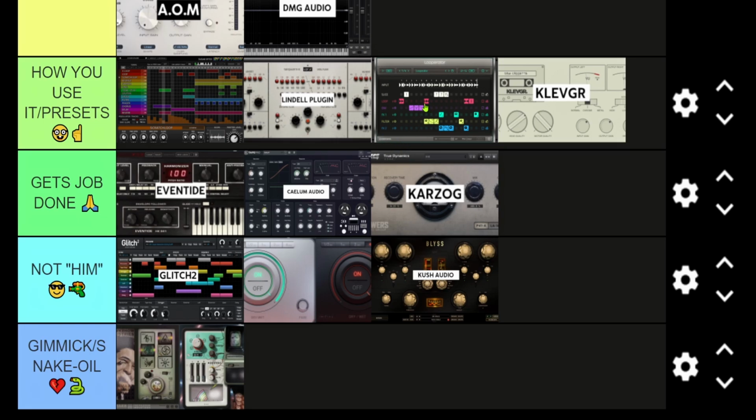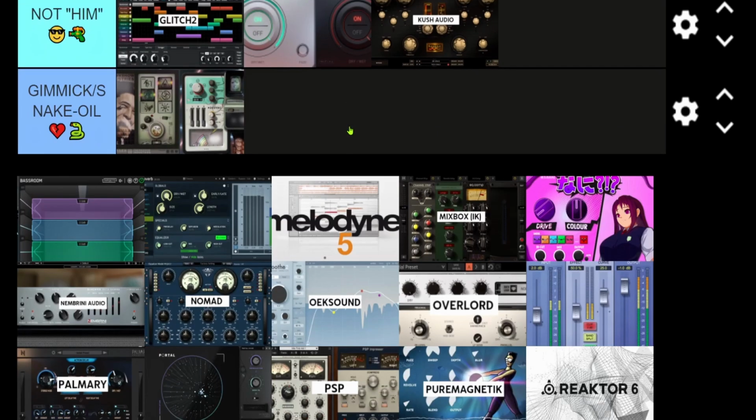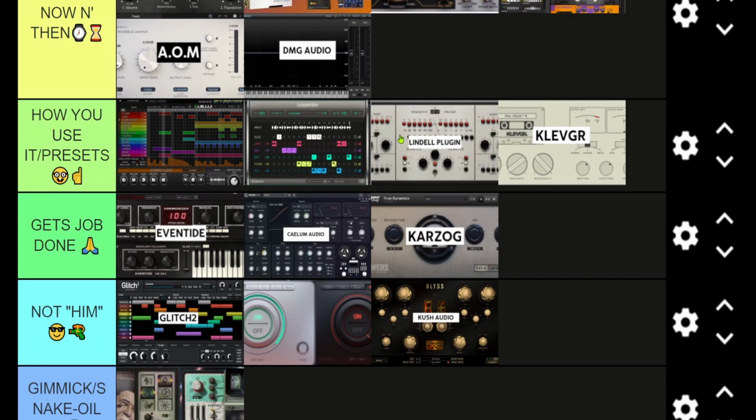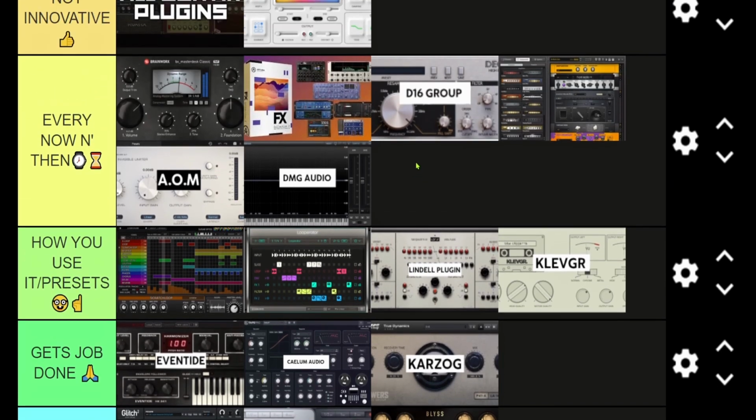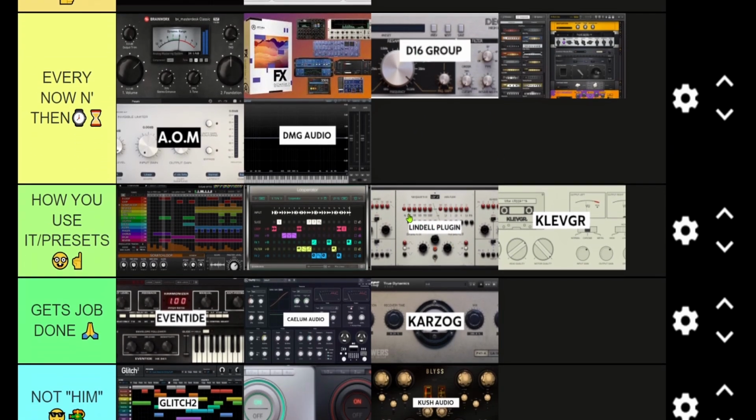Create some interesting stuff. I might even put it above there, because for the people that's like, man, what are you doing? You can't be putting these plugins low, bro. It's just an EQ. You have EQs that do the same thing. It just looks cooler. That's all it is. And don't let these people lie to you, telling you it's going to make your sound better. No, it's not.